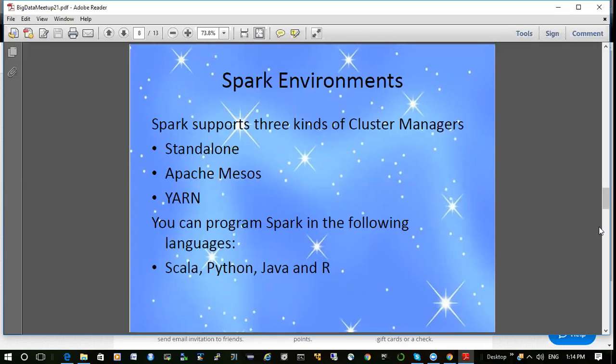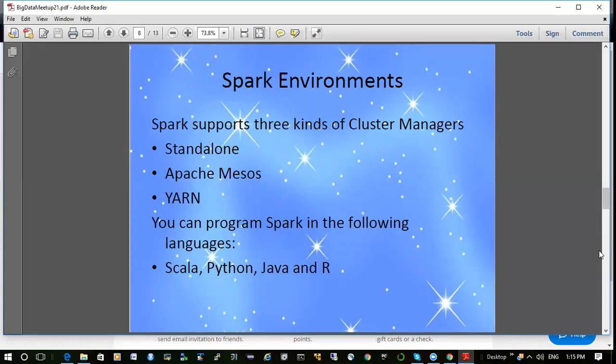Now, Spark itself can run not just on Yarn, but it can work with Apache Mesos. That's another cluster operating system. And it can go standalone as well. In Spark, the languages that are supported are Scala, Python, Java, and R. Scala is a JVM-based language.